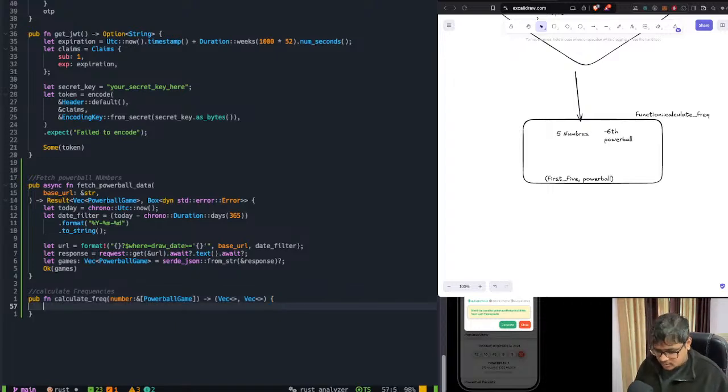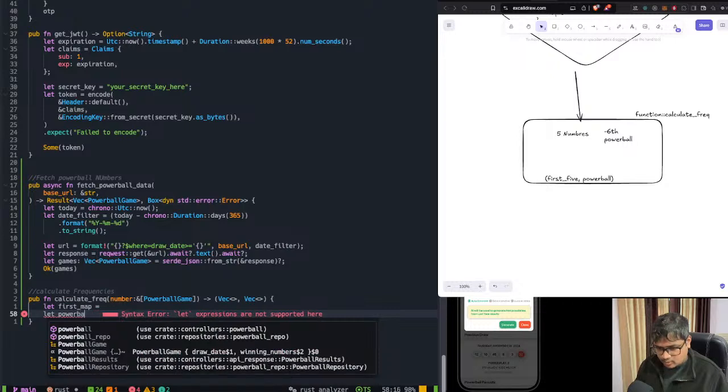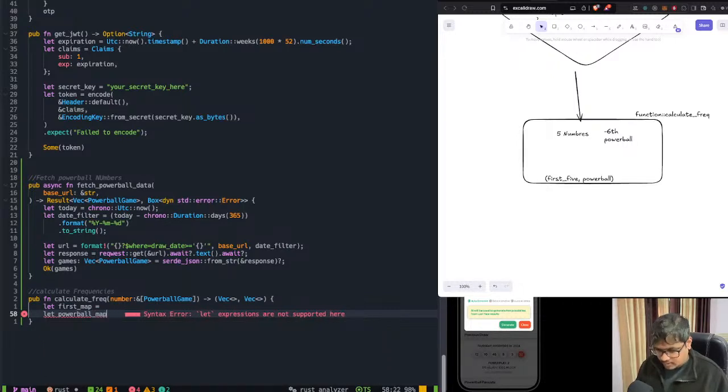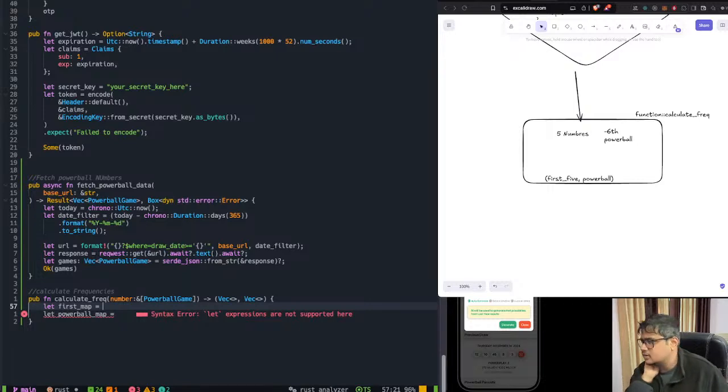All right. Let's create a hash map for the first 5, because we need to calculate the frequency, so it will be a better choice. And we'll create another one for the Powerball map. All right. So yeah, this function, as you can see on your screen, will return a tuple, right?